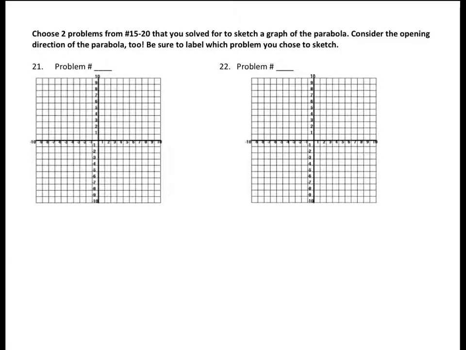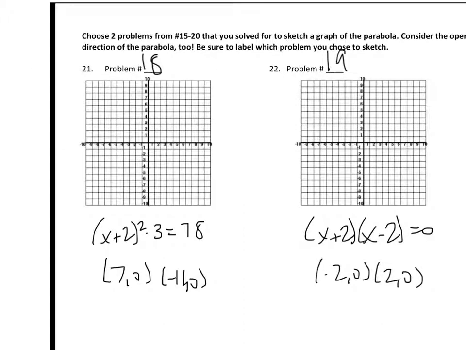Problem: Choose two of the problems from 15 through 20 that you solved for to sketch a graph of the parabola. Consider the opening direction of the parabola too. Be sure to label which problem you chose to solve. Okay, so give me a second so I can go back and check which two problems I like to work. Okay, so the two problems that I picked were problem 18 and 19. I rewrote the problems at the bottom with the x-intercepts that we solved for already.